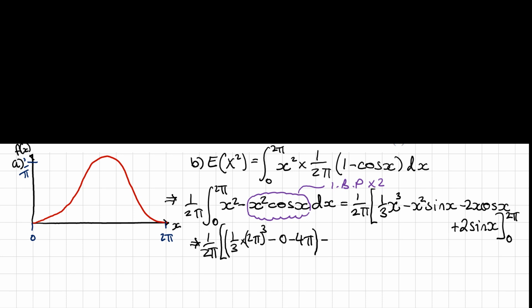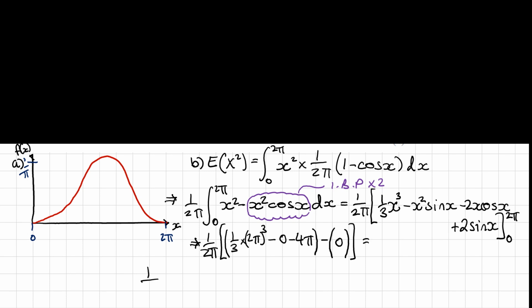Now we'll substitute in the 0. So when we substitute in 0, there's nothing here, so just put 0. Now sine of 0 is 0, so there's going to be nothing here. Cos of 0 is 1, so we'll basically have minus 2 times 0, that's gone, and times 1, so that's gone, and then 2 times sine 0, well, there's nothing there to write either, so basically just all zeros.